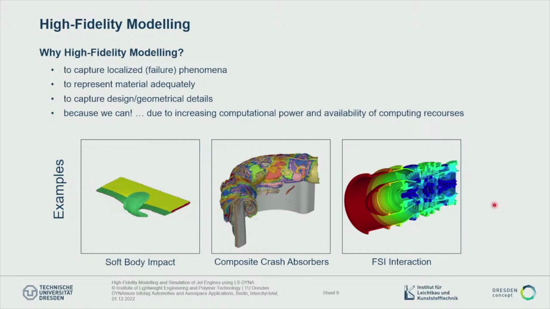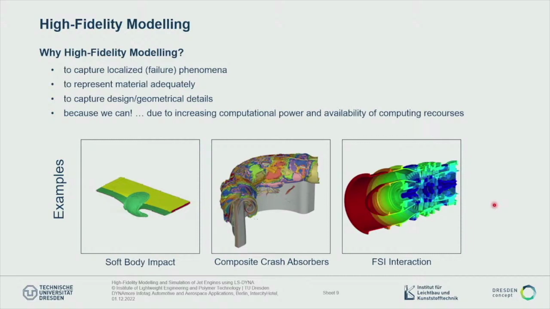And the next reason for using high-fidelity modeling is that it is especially for composites very relevant to capture the material adequately. So in composites, as many of you know, you typically have this ply-wise setup, which leads to a very fine material resolution if you want to model it explicitly. But this is actually needed because the governing failure mechanisms actually happen in between the plies. So we need this very localized failure initiation modeling because it implies a lot of results for the structural behavior.